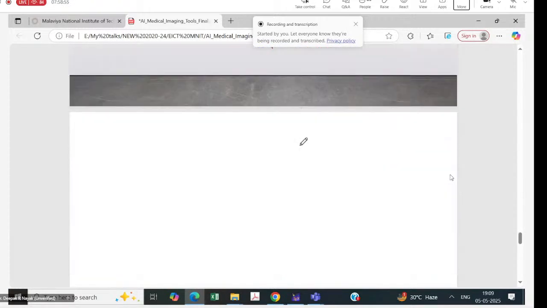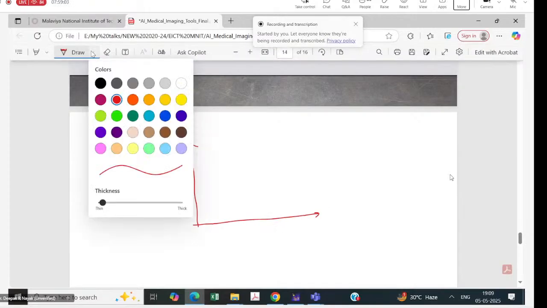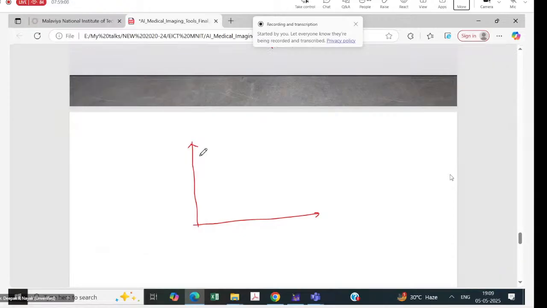So if you train the model more and more, for more epochs, the training performance improves. This is the training error, plotted against maybe the number of epochs or the model complexity.